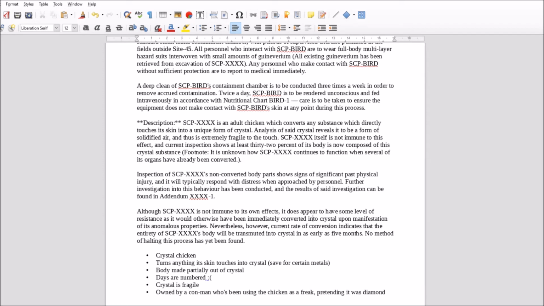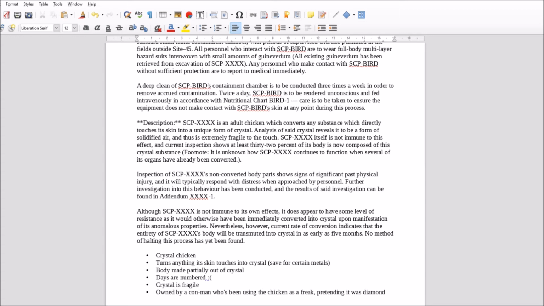So he talks about how its days are numbered. He gives an approximate date, like as early as 5 months. How there's been no hope either, which further sets the tone that not only is this going to be a sad story, but it's going to be one without hope. This is going to be something dire, and it also adds a little bit of mystery by saying that somehow something about this chicken makes it so that it hasn't already died by now, which also opens up an avenue, if we wanted to take that route, in a second addendum or something, to some sort of experiment log. So every sentence he's written has a purpose.